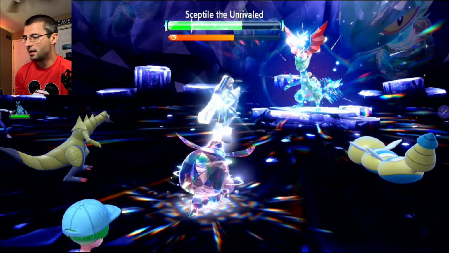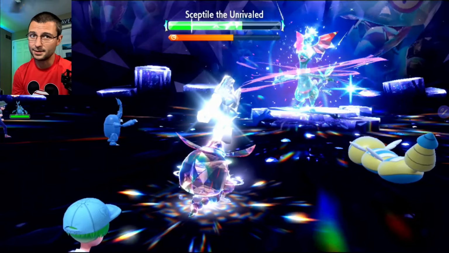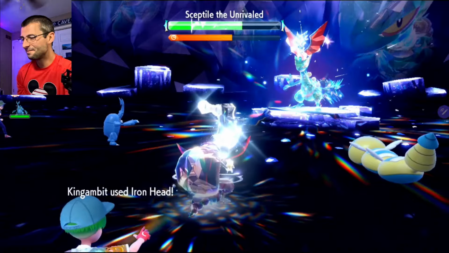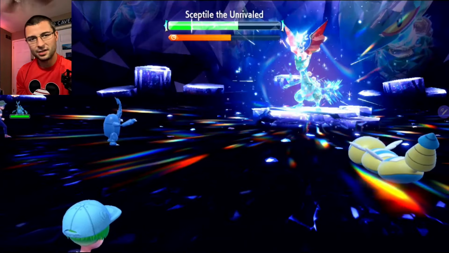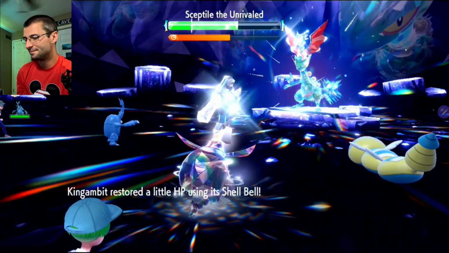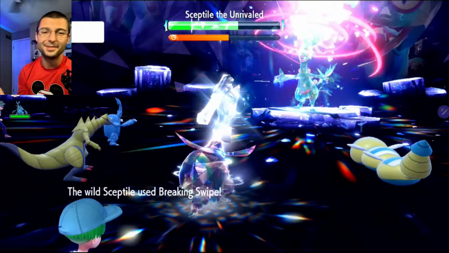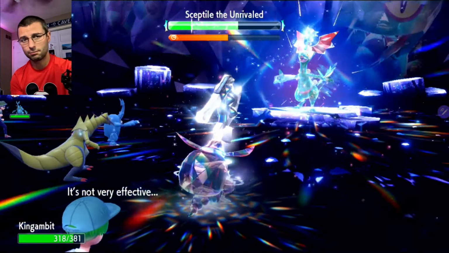Alright, another Iron Head. And he's going to Dragon Dance again. So he's making me out to be a big liar. Said he was going to use Breaking Swipe. If he ever gets back to actually attacking, he will use Breaking Swipe. You gonna attack me this time? There it is. Okay. Because your attack is positive, you're stronger.